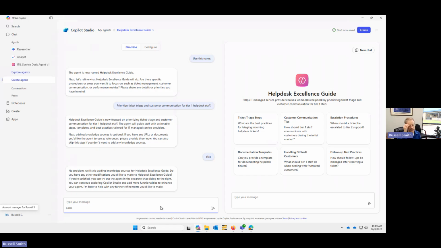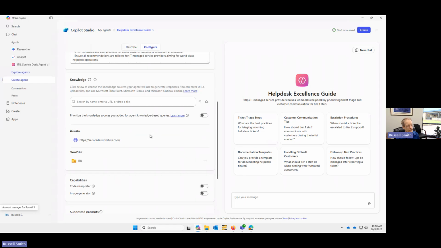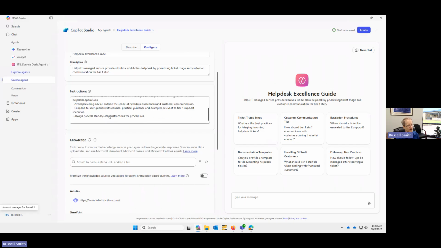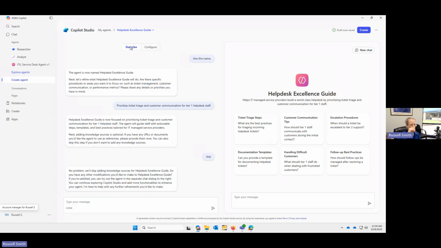So at this point, I think I'm ready to go. Now, in my experience, this preview window works most of the time. I have seen it before where it has not registered maybe some new knowledge bases I've added or additional instructions, and it hasn't processed those. So if it isn't behaving quite the way you expect, I actually do recommend going ahead and creating the agent. You can then go back and edit it. But most of the time, this should work here, and we can test it out.